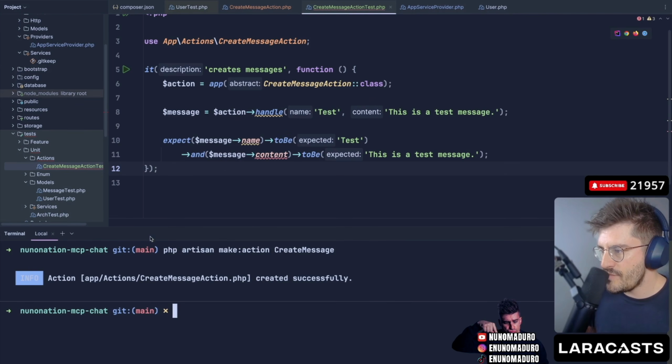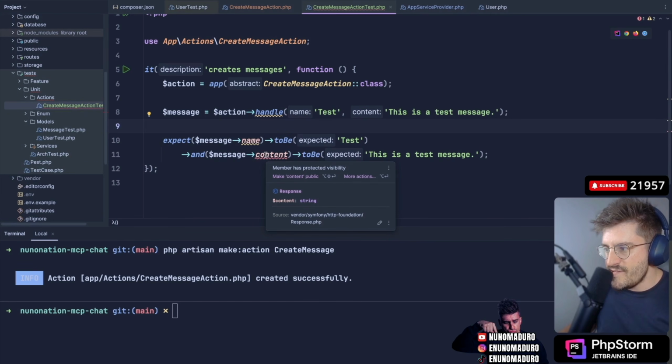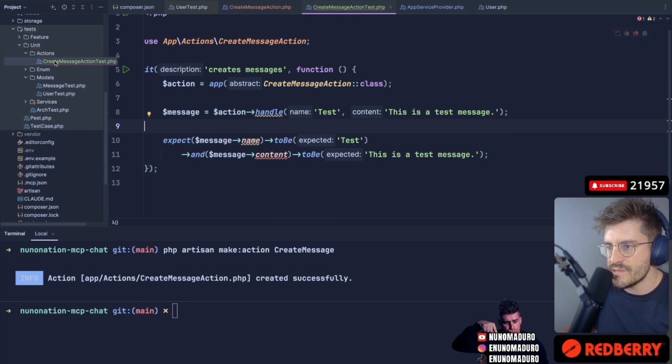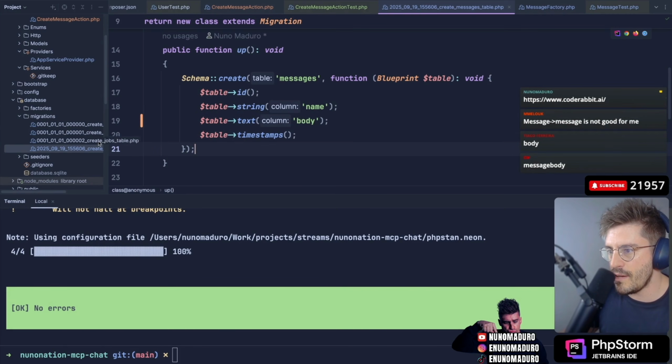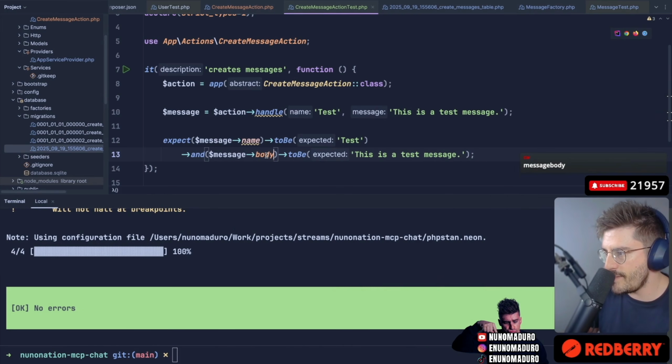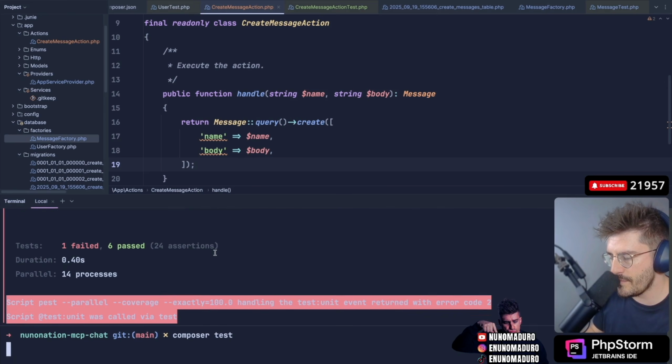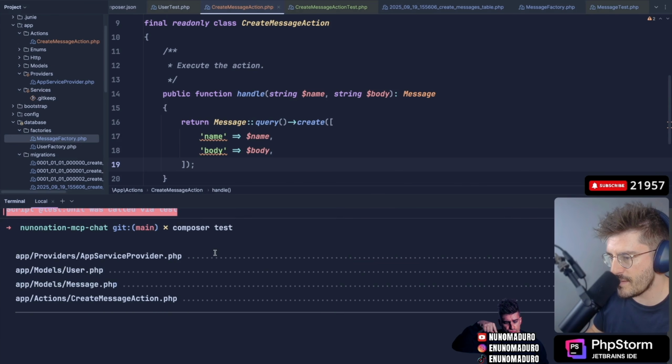Beautiful. All right. Why is this complaining? Let's not use content here. I don't like the content thing because content is actually a method on Eloquent models. So let's do that as part of this pull request too. Let's use body, I think. We may have to rename a couple of places here. So this will be body now. All right. This should be good now. And it is, I think. It is.